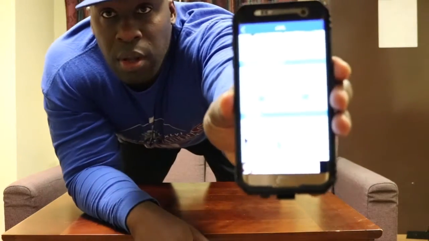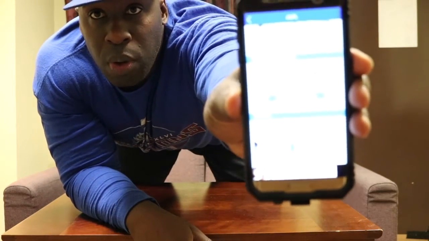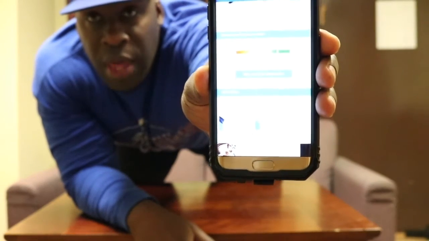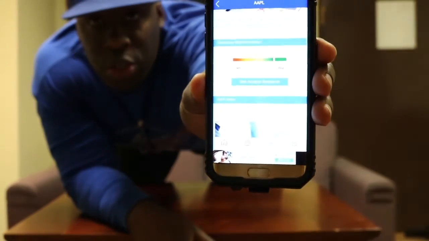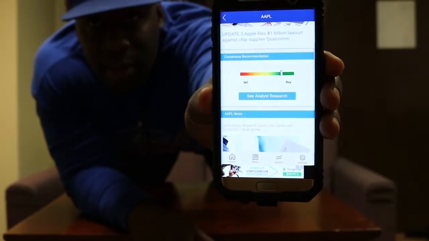And it also shows you the ETFs, those exchange traded funds with Apple as top 10 holdings. Has the company description on here. It also has feature stories that are organic to Apple. Then, if you can see this, it shows you that Apple right now is a strong buy.